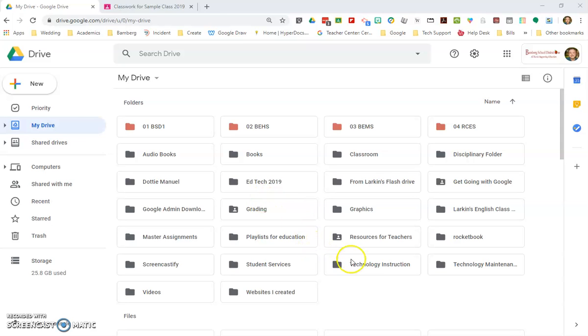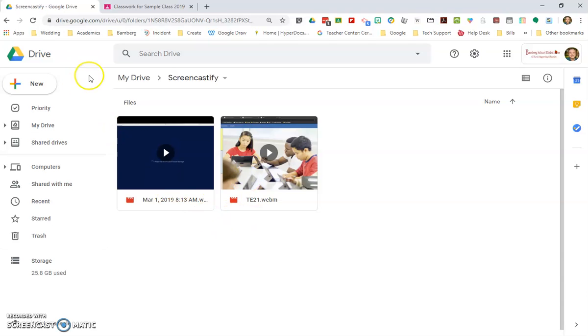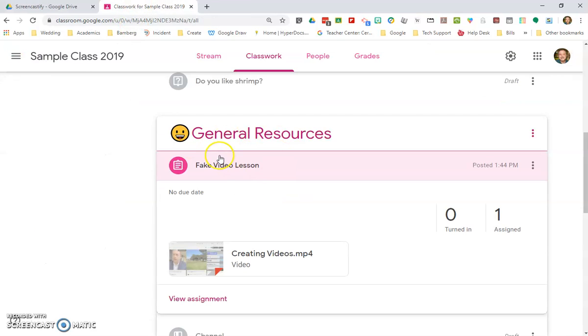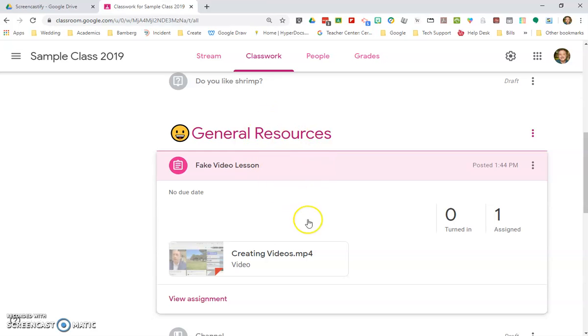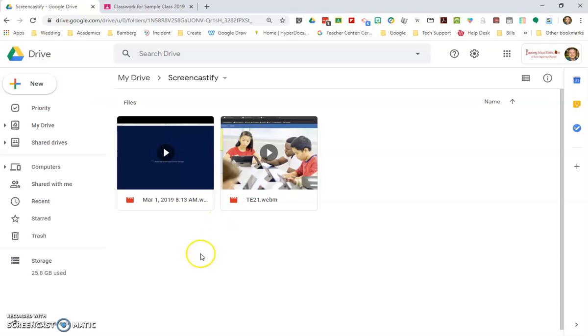So it's not that hard to get the video into Google Classroom. Just remember, you have to get it into Google Drive first. And so for Screencast-O-Matic, after you make the video, save the file, upload it to Google Drive. If you're using Screencastify, again, it creates that folder for you right there inside of Google Drive. You can see I've created a couple videos, and we're good to go. So you can use it straight from here into your lesson. So if you're already familiar with adding attachments to your lessons, it's not that different with the videos. You just have to create the videos first.